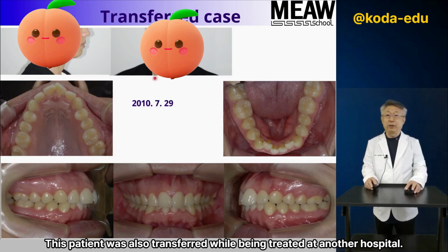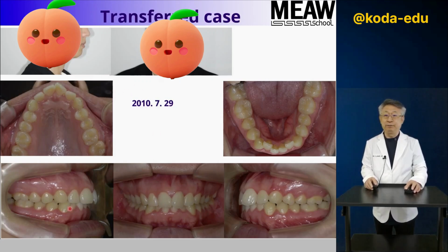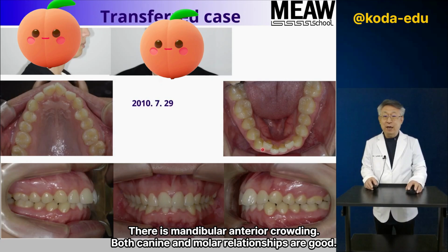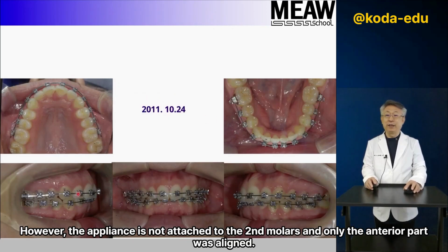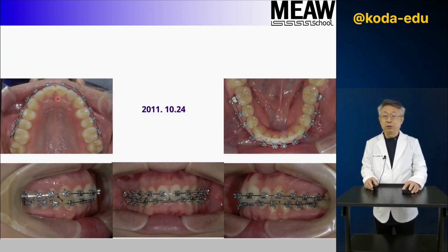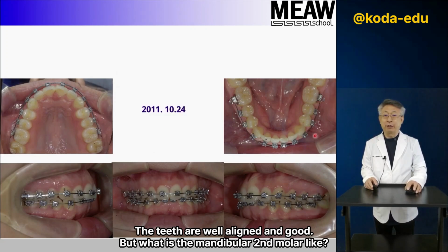This patient was also transferred while being treated at another hospital. There is mandibular anterior crowding, both canine and molar relationships are good. The profile isn't bad either. However, the appliance is not attached to the second molars and only the anterior part was aligned. The teeth are well aligned and good.